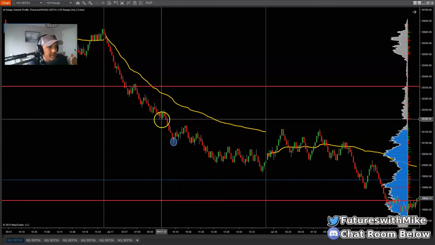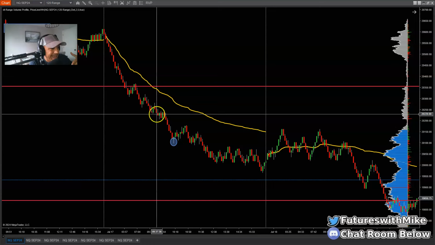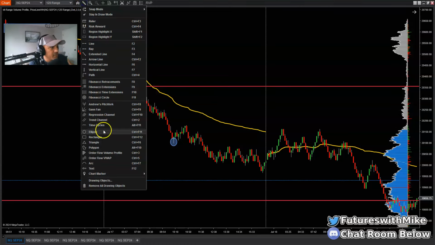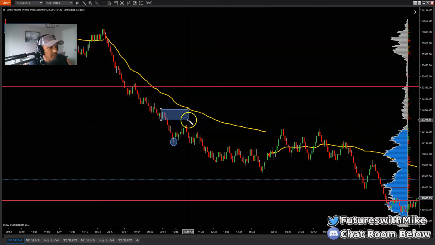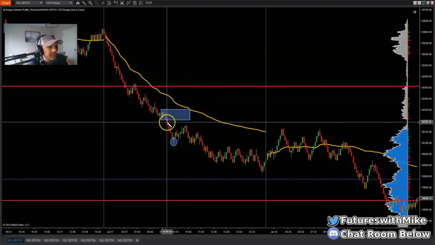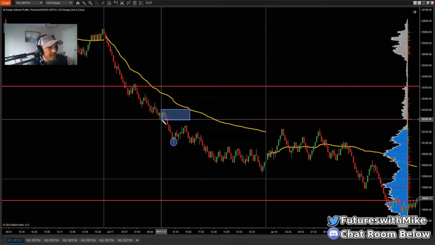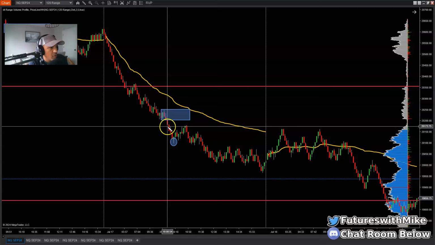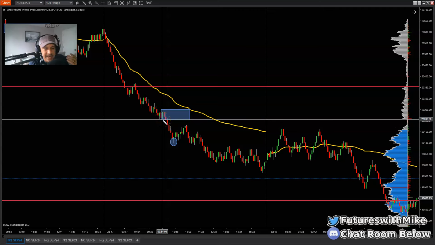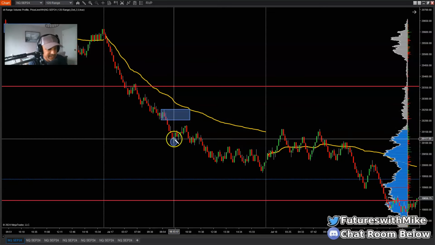So if this was a high probability setup where there was a gap left back at the supply zone right here, I'm going to show you, because people may be asking that don't know how to draw supply zones or are still learning. Let's say there was a gap right here from the bottom portion of the wick of this bullish candle from where it broke lower, and it never came back to that bottom portion of the wick of that bullish candle. Now, we would have aggressive selling right here.